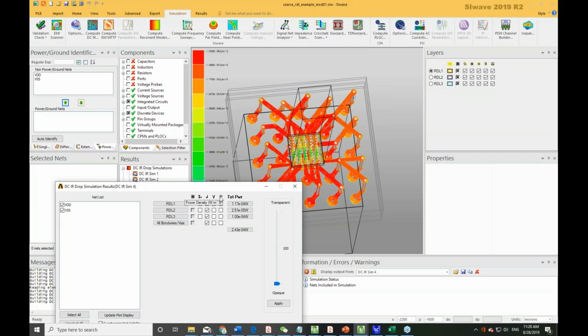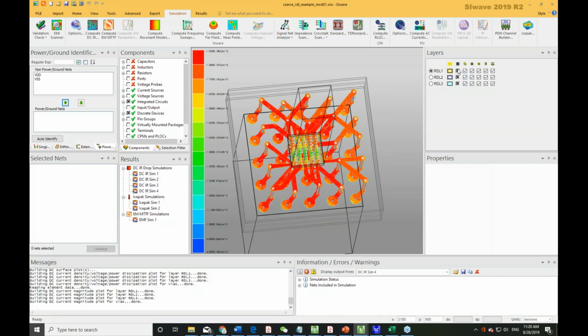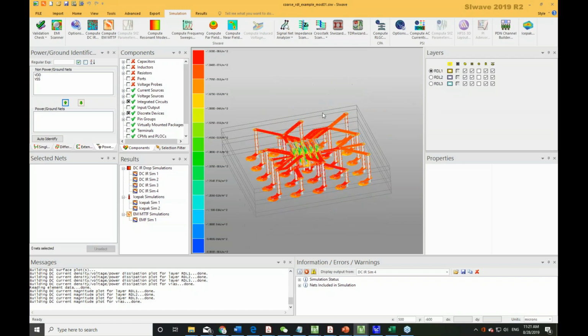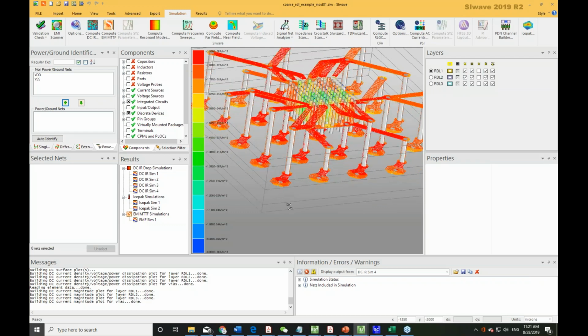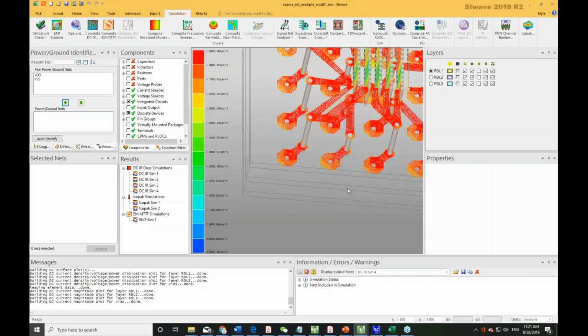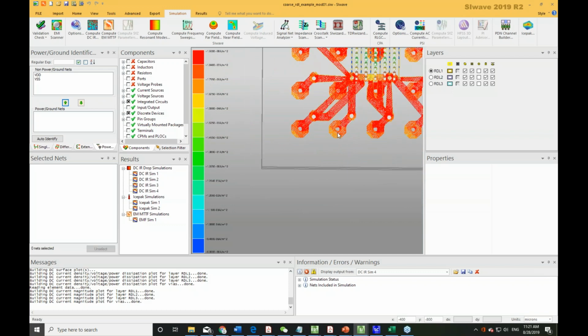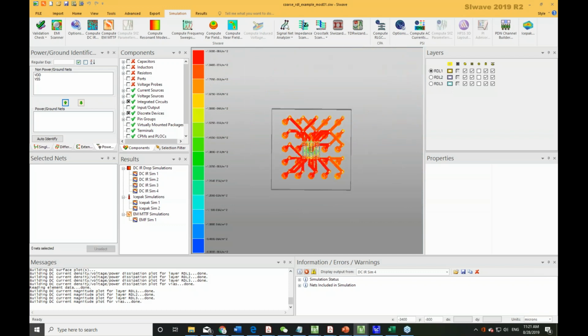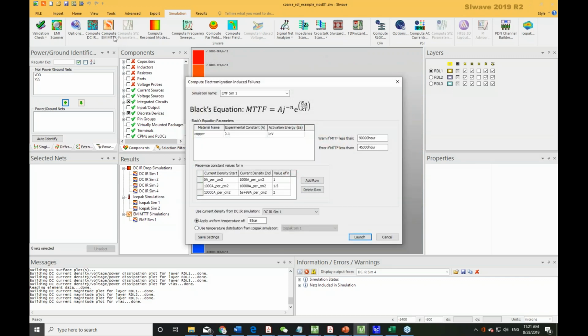So we can take a look at the current densities on the component, on the vias and the traces. Then after that, all we need to do is click on this Compute EMMTTF. This will have the dialog box pop up as we saw in the slide.